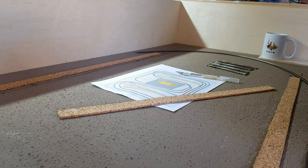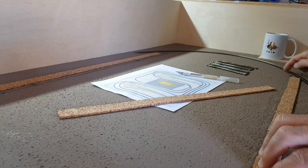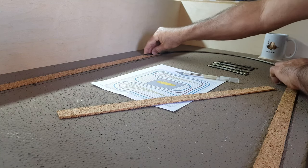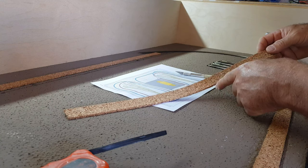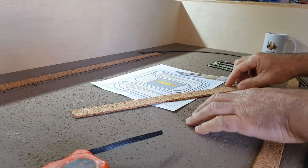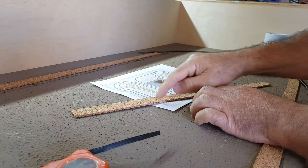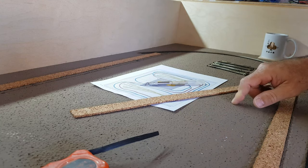So, yesterday I glued the straights for the red loop. Today I want to attempt to put cork down around this bend here. I'm planning on having something like this. I've tried cutting this cork here in slices to bend it. It didn't work for me. So now I asked around and I was told to cut it in half, and it's easier to bend. Makes sense. Easier to bend half the width. Anyway, I'm going to try that and see how that goes.